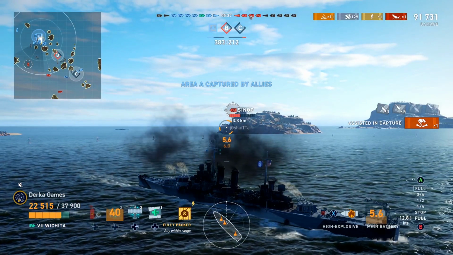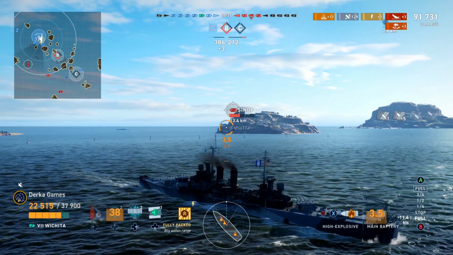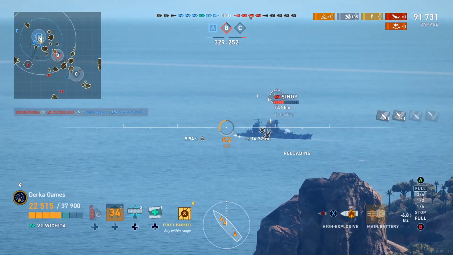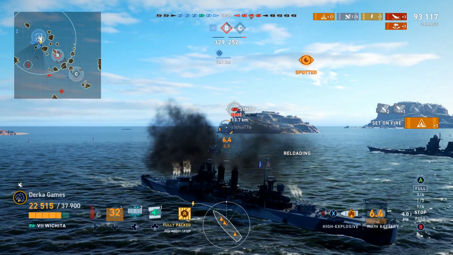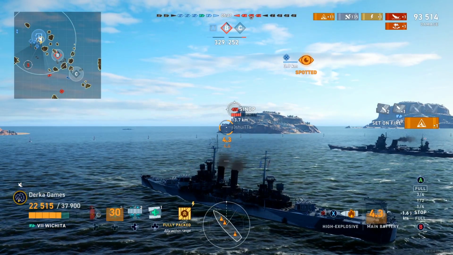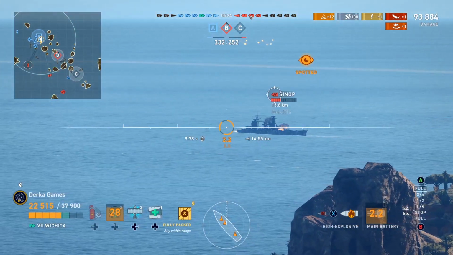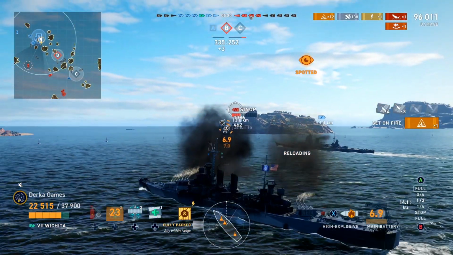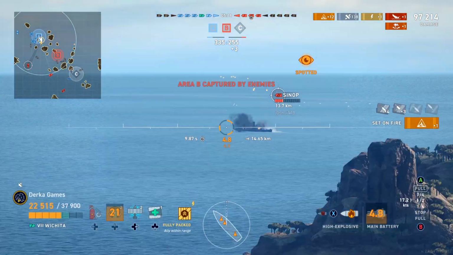Wichita does kind of have higher firing arcs, not as bad as Atlanta or Cleveland, but it's kind of advantageous too, because you can get shots over islands relatively well. So we have A cap. We're going to start moving over to B.